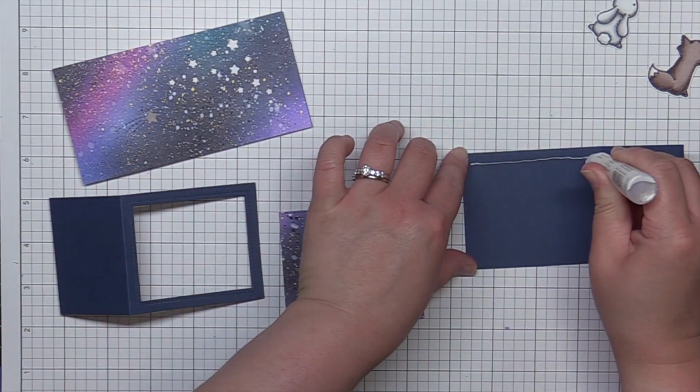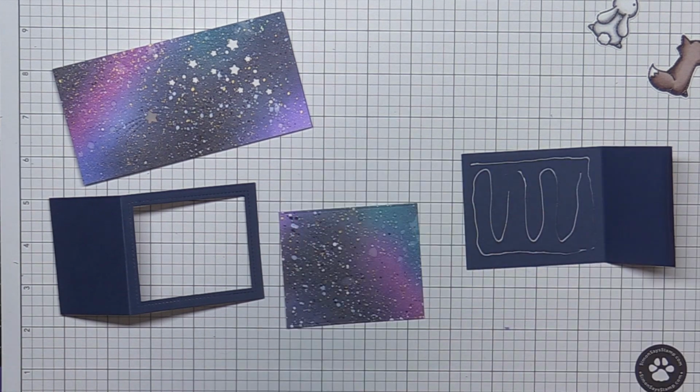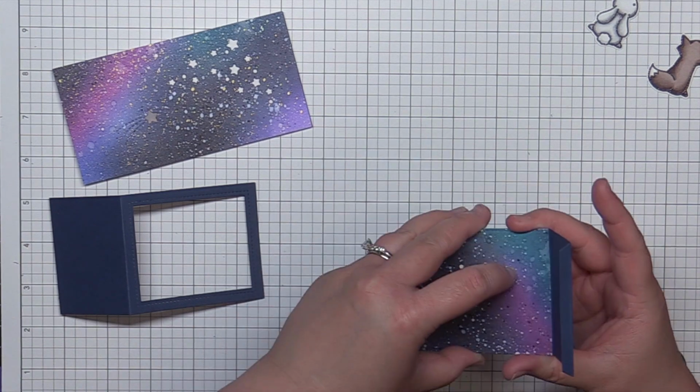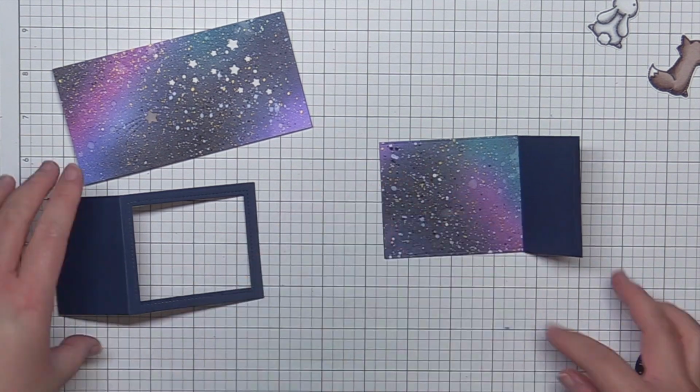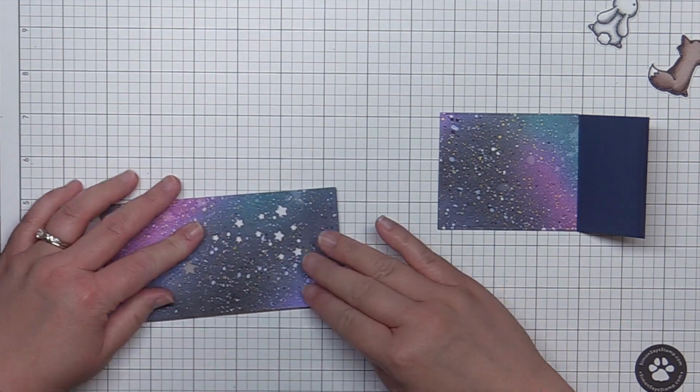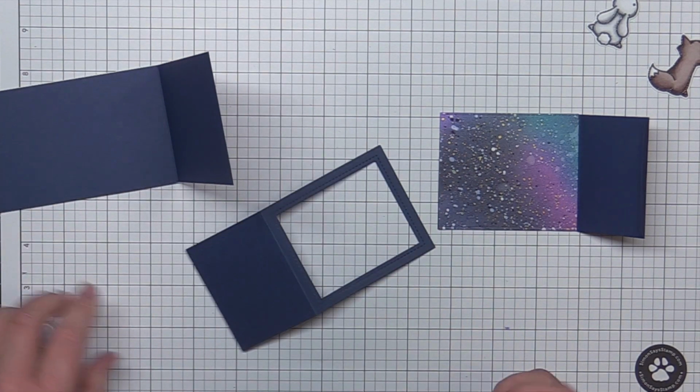Now it's time to build the shadow box. I start by adhering the second galaxy piece to the shadow box without the cutout window. Then I adhere the shadow box piece with the cutout window to the left side of my card with liquid adhesive. I only adhere the solid rectangle, not the scored flap or the window panel.